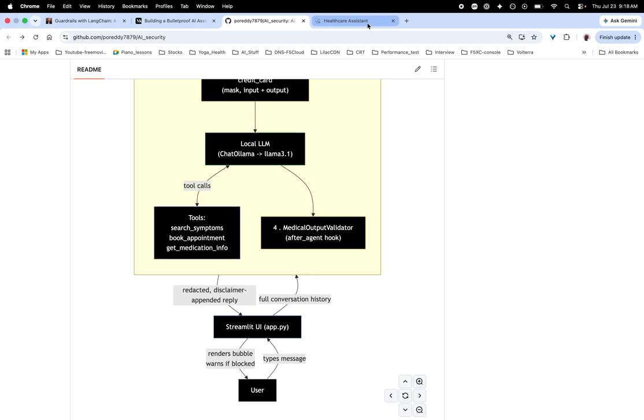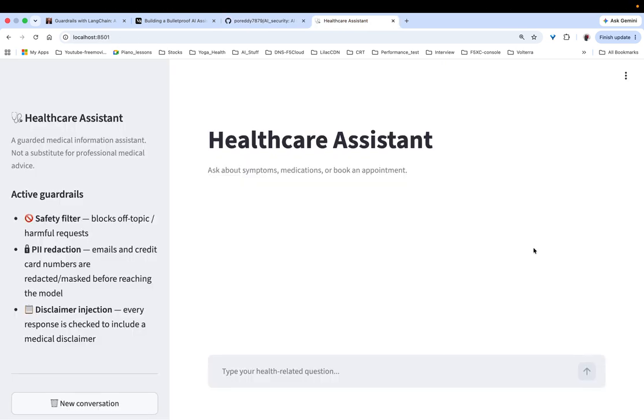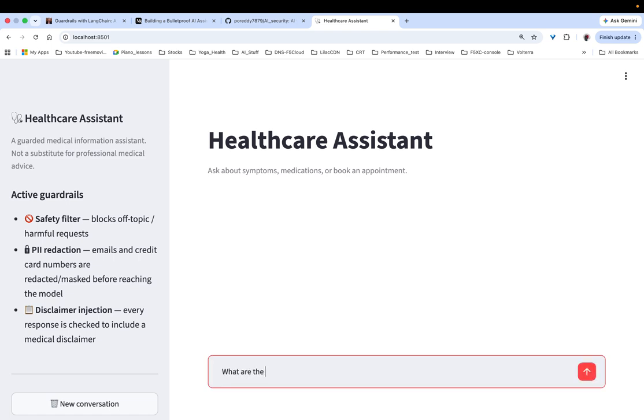Let's go to the assistant. Now you can see that it has the text box for users to put queries, and on the left hand side you can see the active guardrails available for this assistant. Now let's try with a safe question to start with.